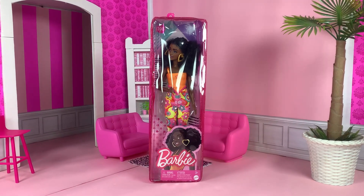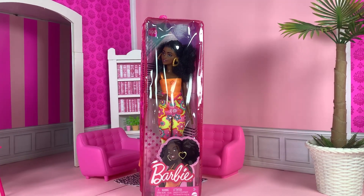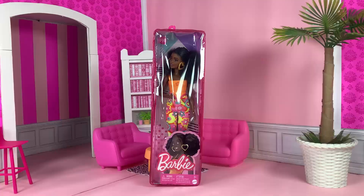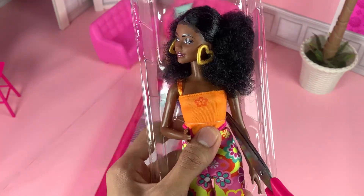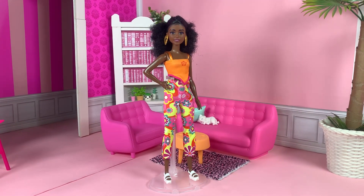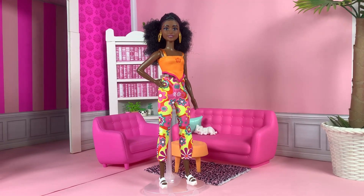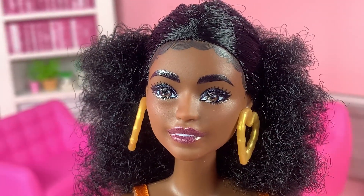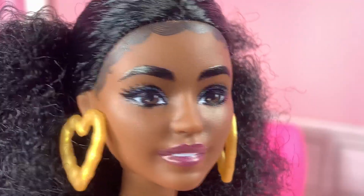Speaking of sweethearts, we have another one. These recent Fashionista dolls are so cute. She is Fashionista number 198. Here she is in her artwork — so beautiful. Here she is out of the box. She's so adorable. She's on a petite Barbie body with flat feet and she looks very 2000s. She has a very sweet face — dark blue eyeshadows, a lovely lip color, a little teeth showing, and painted-on edges. Unfortunately, the face screening is all shiny and pixelated. She has gold-colored heart-shaped hoop earrings.